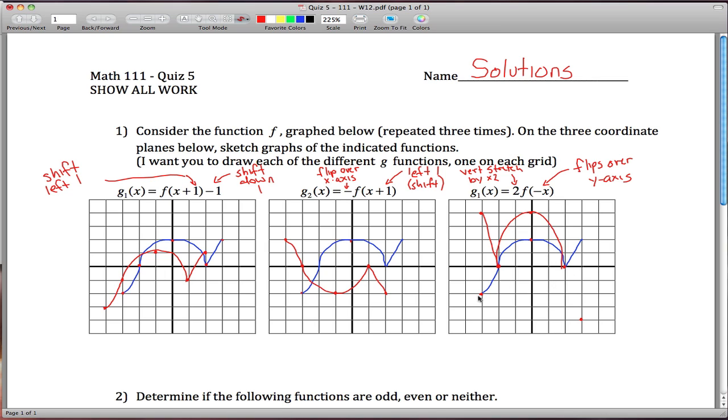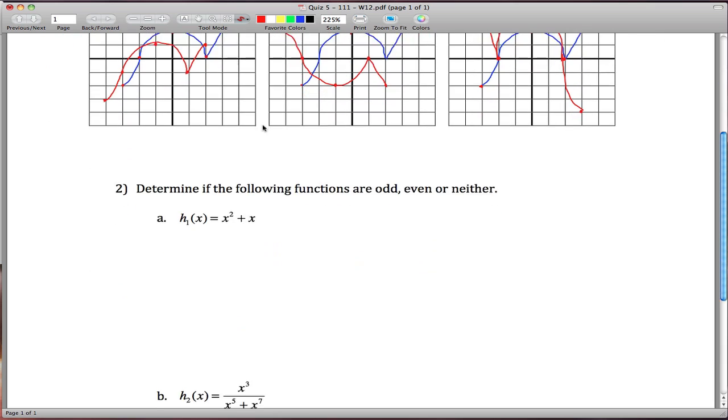Almost got it. And this guy that was right here ends up down here. So what I got to do is pick this up and kind of have it curve down to there. Not the greatest drawing, but get the idea. Meets all the transformations. That sucked. Sorry for you guys having to do that.